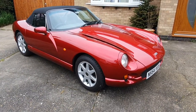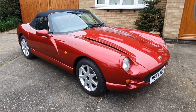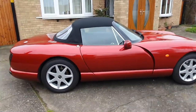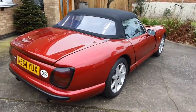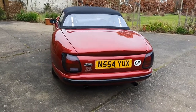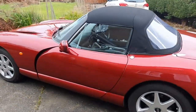Morning Andrew, it's probably afternoon or evening with yourself. So here's Chris's car, N554YUX, the Chimera 400. I'll just give you a quick walk around — he hasn't cleaned it, this is the way it sits day to day in the garage, covered, like you've seen in the other pictures. It's not a terrific day but at least it's dry, so that's a good thing. I'll go around and point out any little defects as we go.